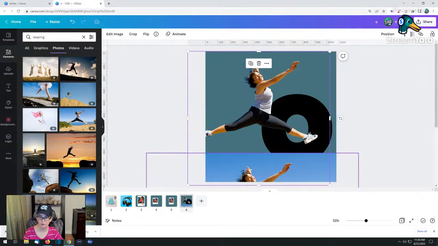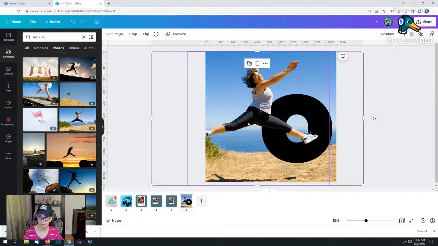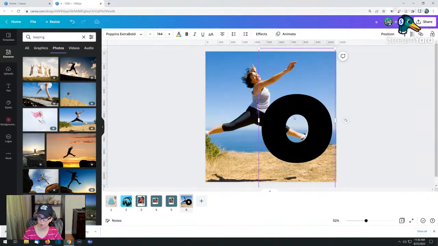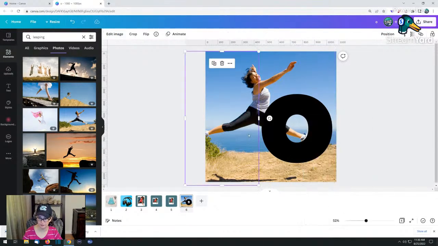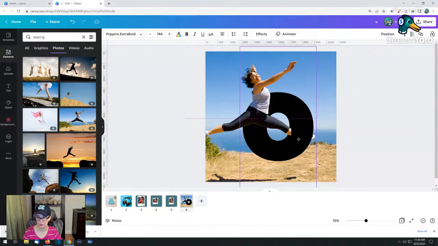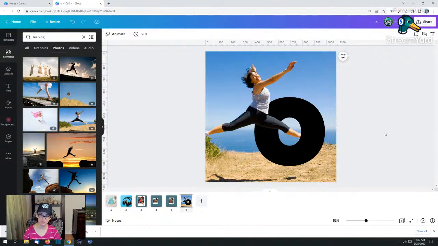She took over the, wow, I'm just really on it today. Here we go. See, I get quiet when I start really designing because, all right, there we go. So you see now that she's leaping through the O. That's really fun. You could do anything circular like that.